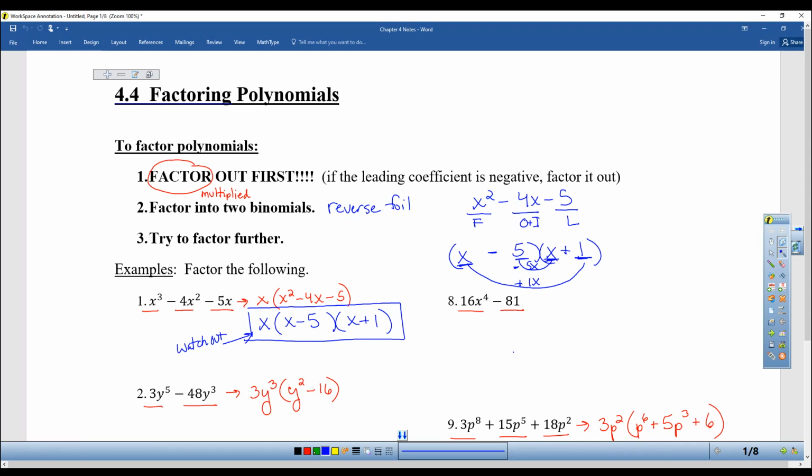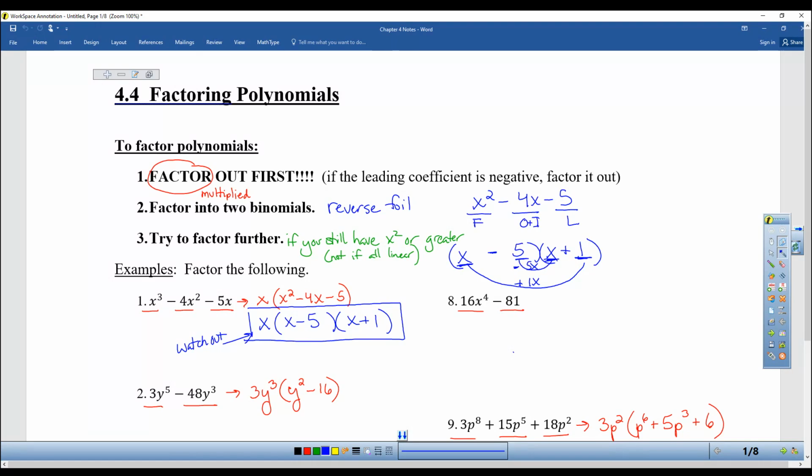Try to factor further if you still have x squared or greater. So, like I said, not if they're all linear. This is assuming, of course, that you have factored out first. So, obviously, that's it. You've learned everything you need to know. You are more than welcome to turn this video off and try to do all of these on your own. But of course, I will do them with you now.